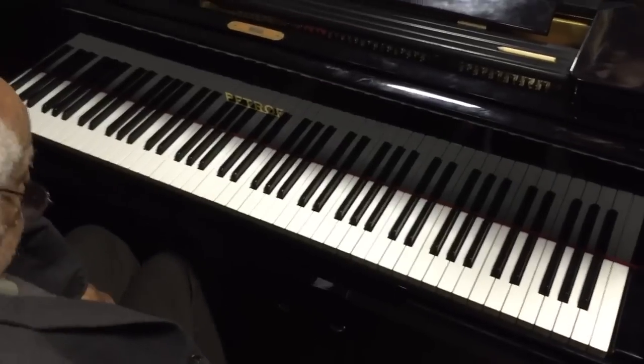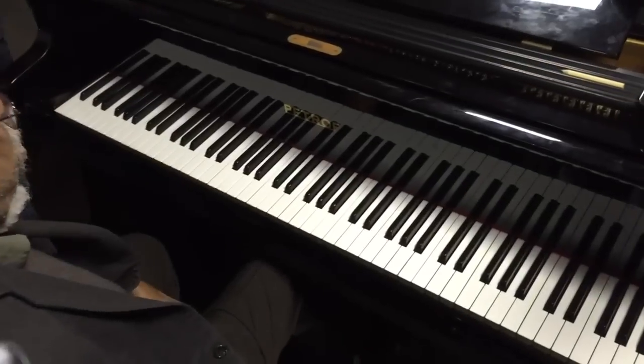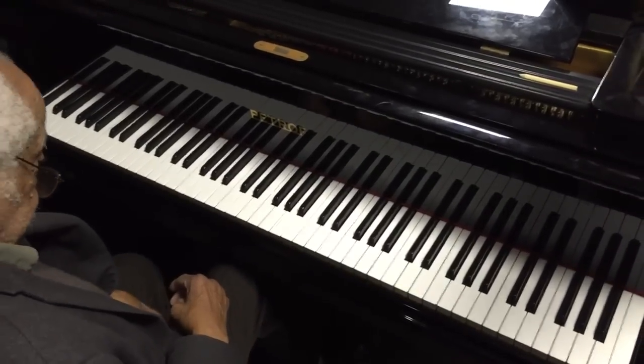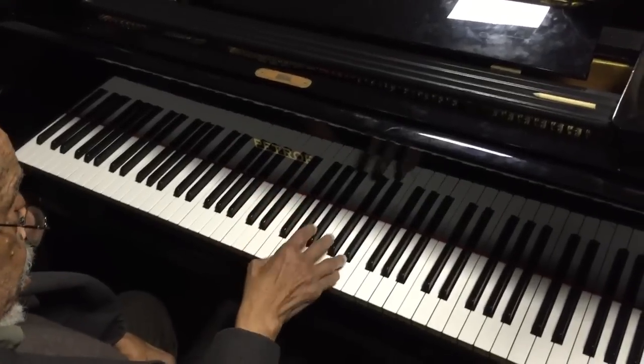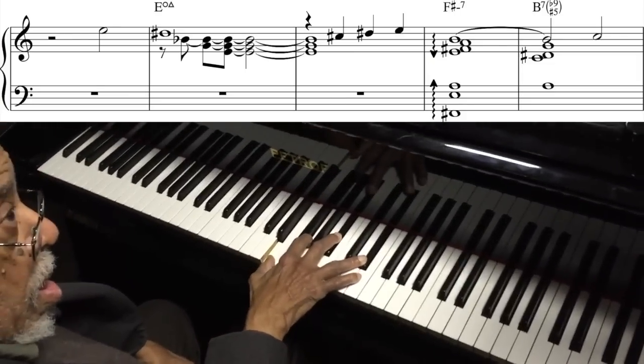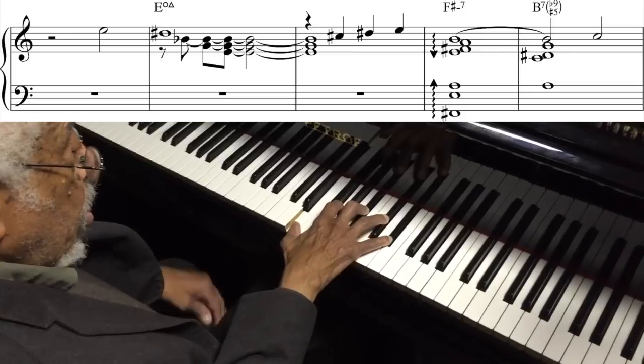Stella by Starlight, what key? For example, Stella by Starlight. G is the original, but most people do it in B flat. What key do you want for her? No, he said E major. Okay. See, that's the first thing you gotta know: you have to know what chord it starts with.